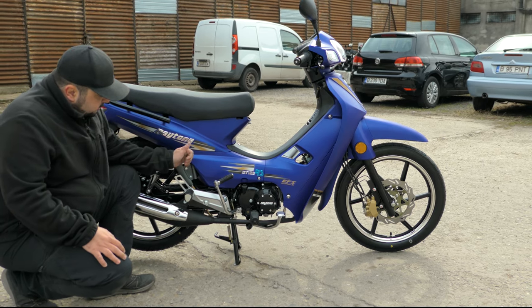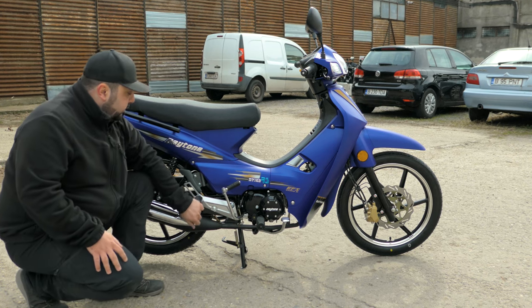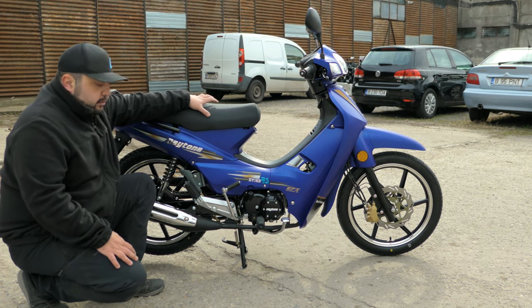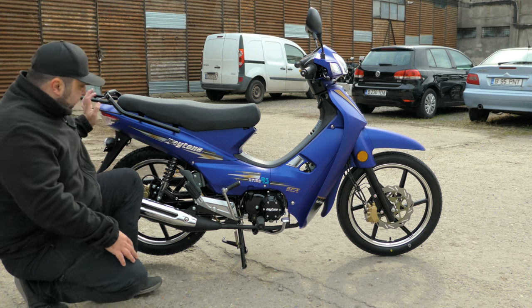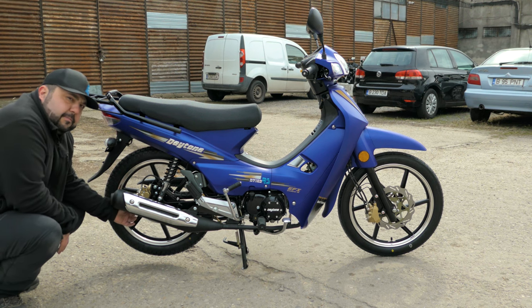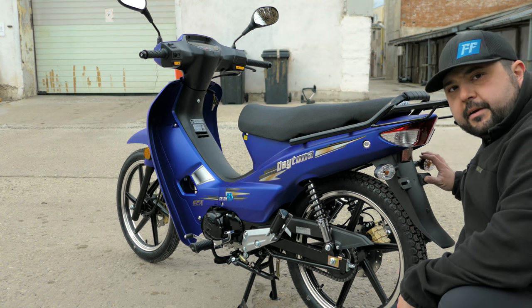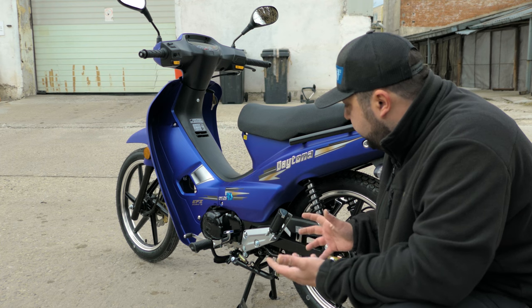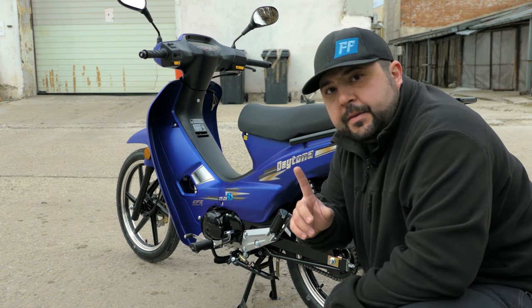Both the passenger and rider foot pegs have a lot of rubber on them to be comfortable for long rides. There's a nice long, narrow, and very low seat — perfect for really short riders — plus a small luggage rack on the back. The exhaust and the back wheel is also a 17-inch wheel with a dual piston caliper and a 190 millimeter brake disc. Moving to the back, we have all halogen lights, a chain drive with a very skinny little chain — though you don't need a big chain for eight horsepower — a center stand, and a kickstand.